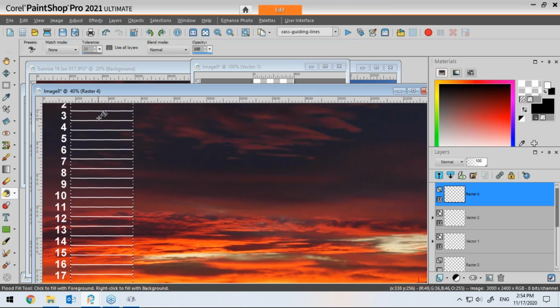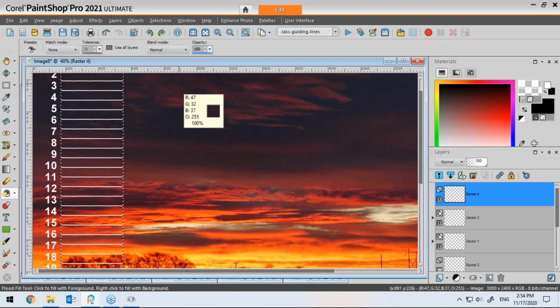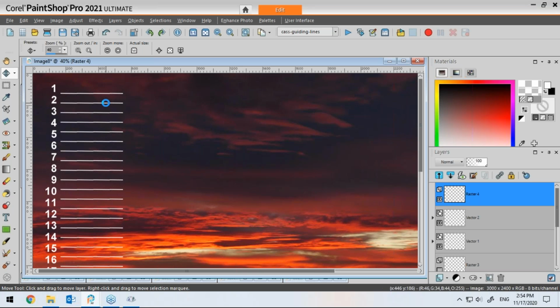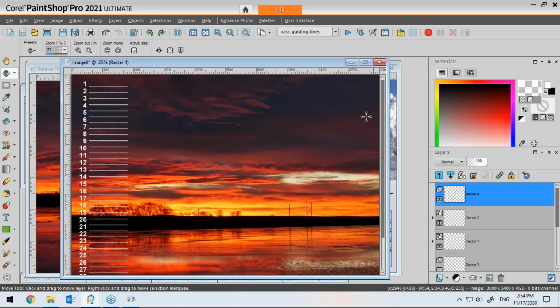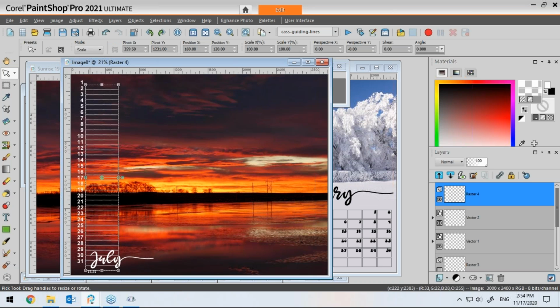I think they were not perfectly straight, which is why they are not straight here, but you would probably do better. So I will deselect with Control D, and I will align the lines with the number 1. And if, like you see, they are not perfectly aligned, not a problem. I will just use now my pick tool and stretch them to the point where they would match.